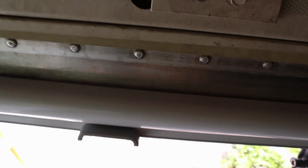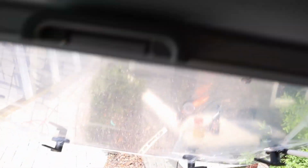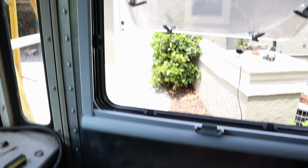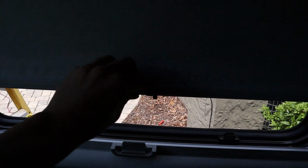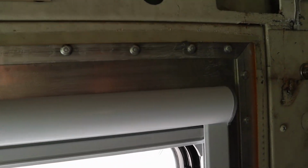Oh, how'd you like that ride? You just dropped the camera. But here it is. Can I zoom out anymore? I cannot. But yep, there it is. There's the inside portion. Right here we got a bug screen and then a shade. And on the back of the shade it's reflectant, so it should be a nice little bonus insulation. So I like it.